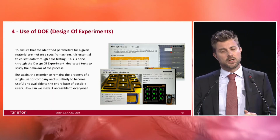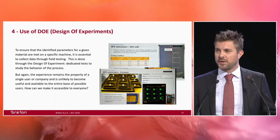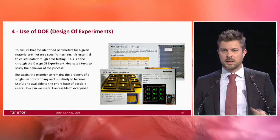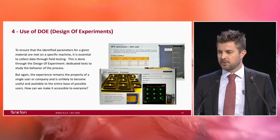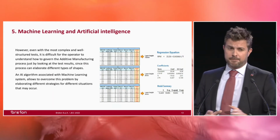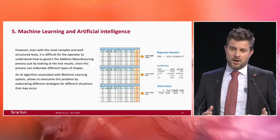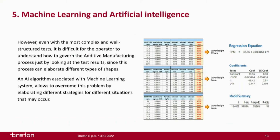because we couldn't afford to learn by making wrong things or by failing, let's say. So this design of experiments method that we developed is what has been the origin for the data that we started to collect and to feed into the calculation methods. So when we have a design of experiments and we have results from the experiments, however many experiments we can conduct, probably we will never catch all the conditions that we will then face when we are printing and manufacturing a complete part in a machine.